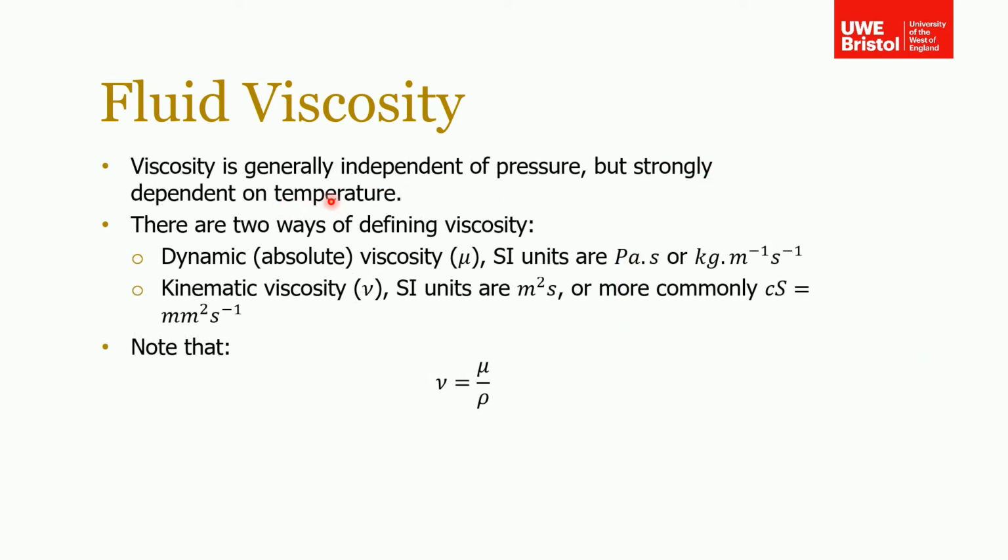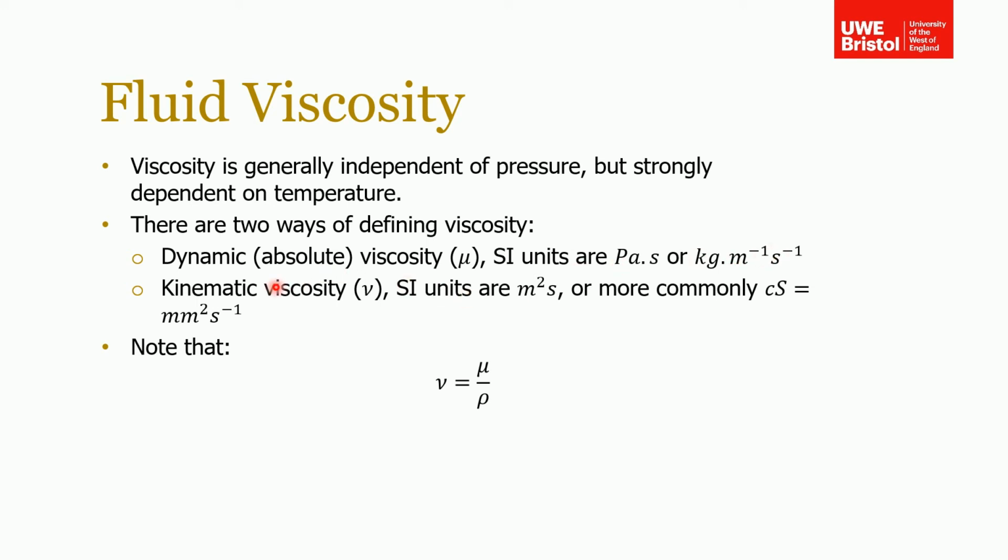So viscosity is generally independent of pressure for most fluids, but it's strongly dependent on temperature. Generally, as you heat the fluid up, the viscosity will decrease. And there are actually two ways of defining viscosity. There's dynamic or absolute viscosity, which is what I've been talking about up to now, and that's represented by the Greek letter mu, spelled M-U, and this has the SI units of Pascal seconds, or kilograms per meter per second.